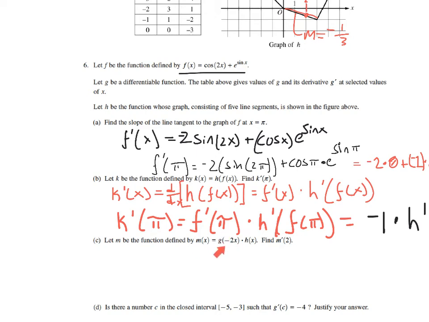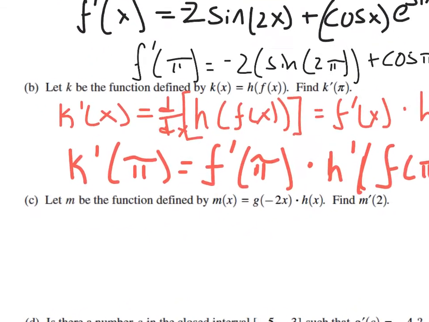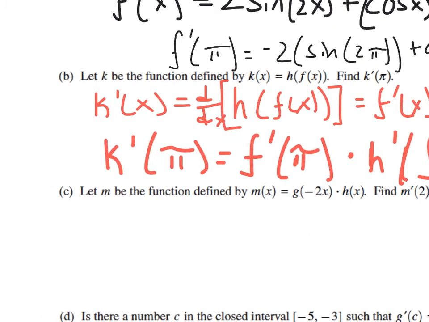We got m of x, all right. Now we have some function g times some function x. Well, we know something about g and h, sorry, up there. We're looking for the product rule. We want to find m prime, okay. So we want to find m prime of 2, so it's probably best, I think, to start looking for the derivative of x. Let's keep this generic, and then we'll come back and throw in the 2.